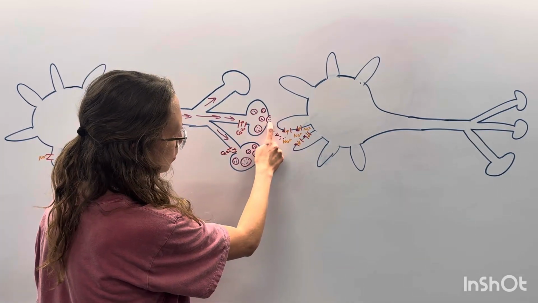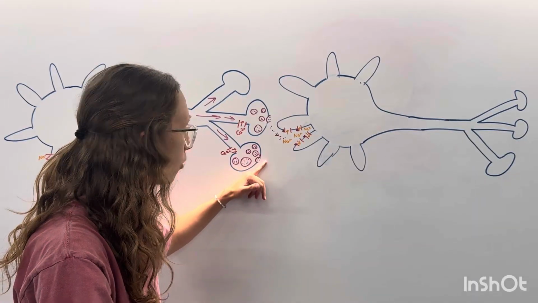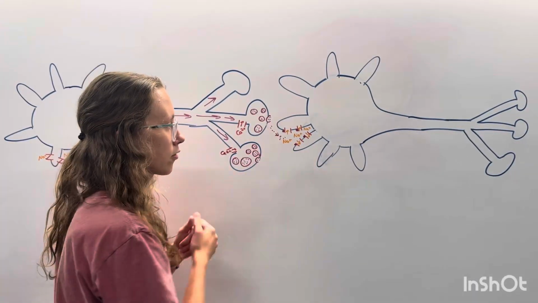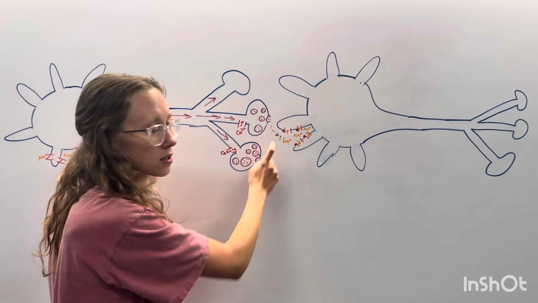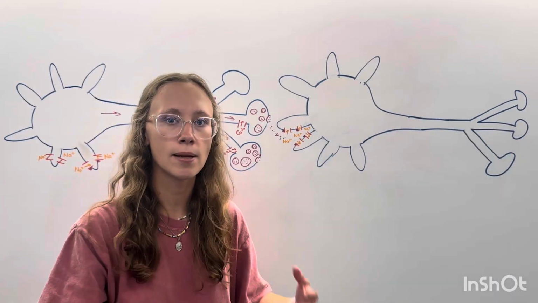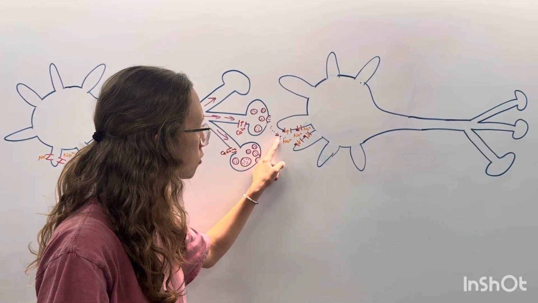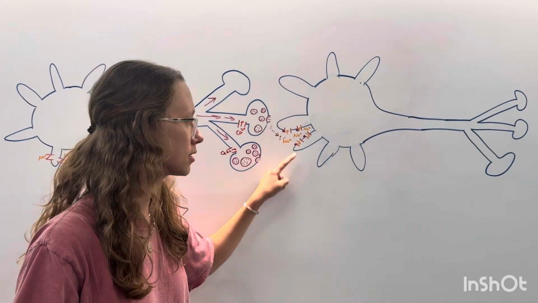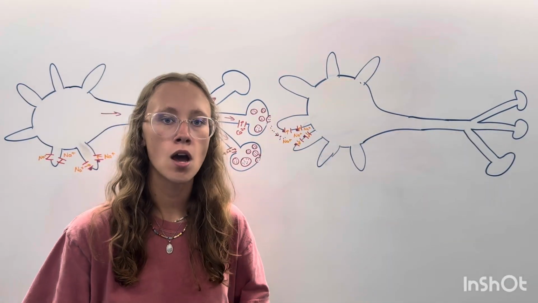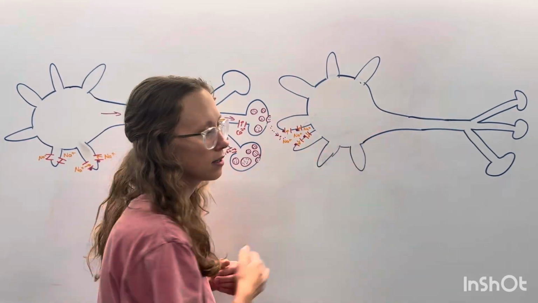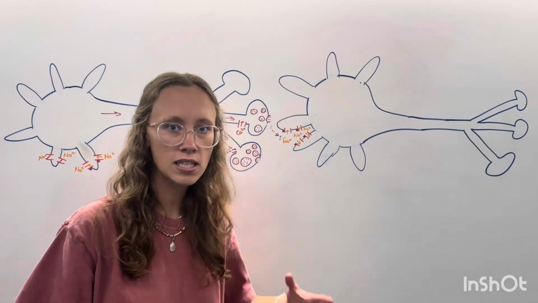So these neurotransmitters are released from the bulb into this synaptic cleft, the space between the bulb and the next cell, in this case another neuron. So these neurotransmitters leave the bulb and they drift towards those sodium channels, those receptors on the next neuron, on the dendrites. So as you can see, these neurotransmitters bind to those receptors, the purple dots here. That's going to open up those sodium gates, allowing sodium to flow into the dendrite, causing it to depolarize, sending it on its way to potentially cause another action potential. So that is really tying all of this together.